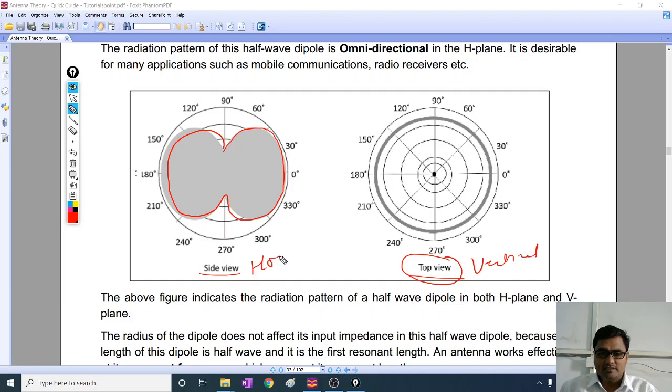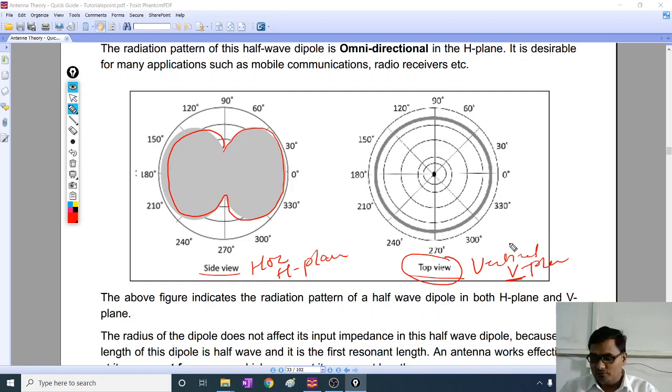This is the horizontal plane, or some people call it the H plane, and this is the V plane, that is, the horizontal and vertical planes. Now look at the top view. You just need to look from the top. Imagine there is a medu vada put on the table and you are looking at it from above. If the view is from above, we have to cut it perpendicular to that, from the horizontal side. So cut the knife like this in the horizontal plane and look at it from the top.